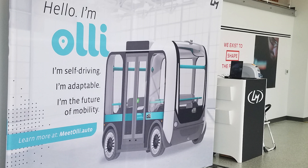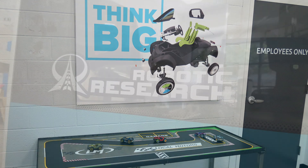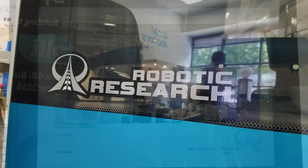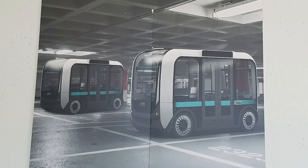LM Industries uses community-based concepts to take ideas to design, then produces and tests the design through its microfactories for a final product. LM Industries, owner of Local Motors, produces the OLLI and uses crowdsourcing, as well as partnering with a number of research and technology groups to develop the computer hardware, software, and artificial intelligence — AI — all of which continually uses machine learning to develop and make OLLI operate more efficiently and effectively.